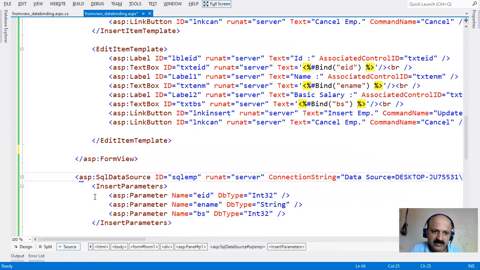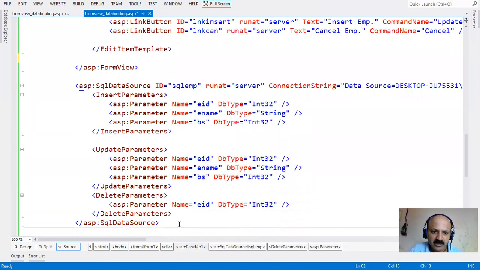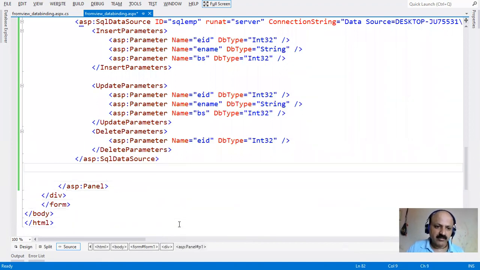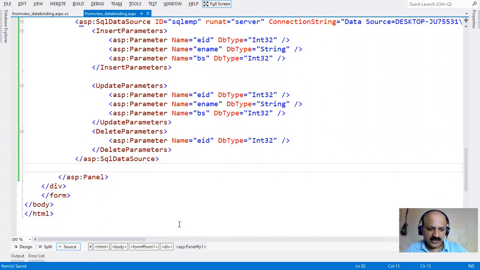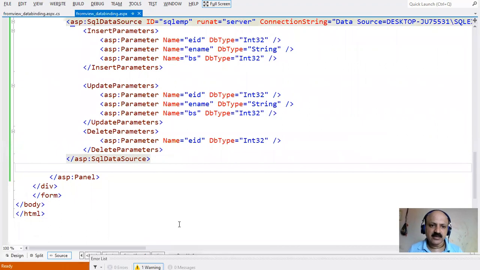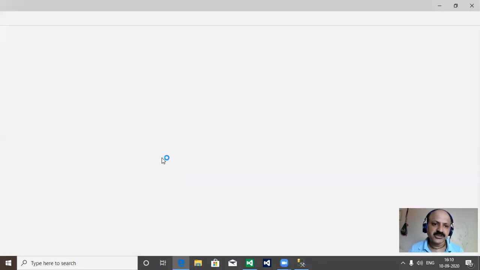So, and then third step: first edit item, then update query, and insert the appropriate parameter. So edit parameter, update parameter, and delete only one. So all are very well finished. And now we can save, and stop debug. If running, then run. So let us take the update and delete operation.